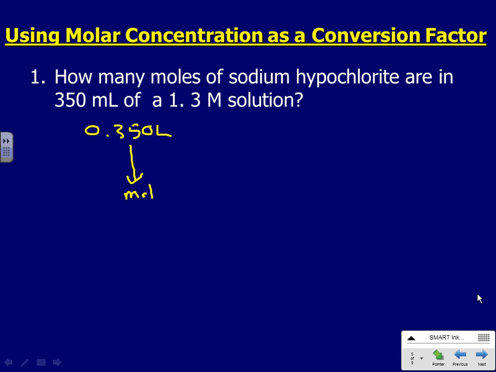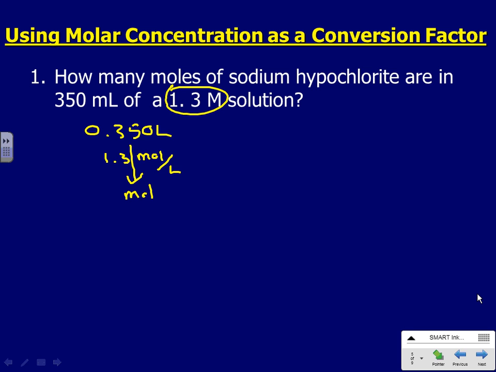And if I want to convert that to moles, I'm just kind of making the downward part of the map. Now, there's no chemical reaction involved in this. I just have sodium hypochlorite. I've got so many liters, and I want to convert it into moles. The conversion factor is that molarity. And I suggest you write it in here, but when you do that, 1.3, change the units to moles per liter. So when you see the capital M, a 1.3 molar solution, we're telling you the conversion factor.